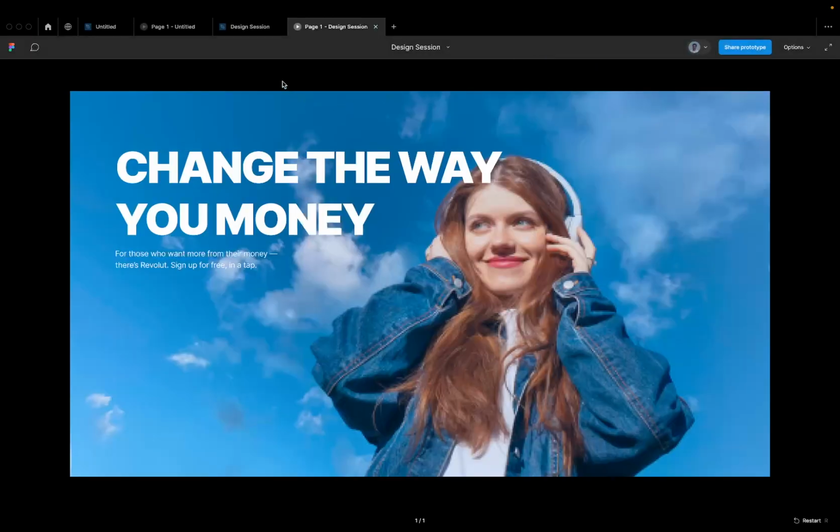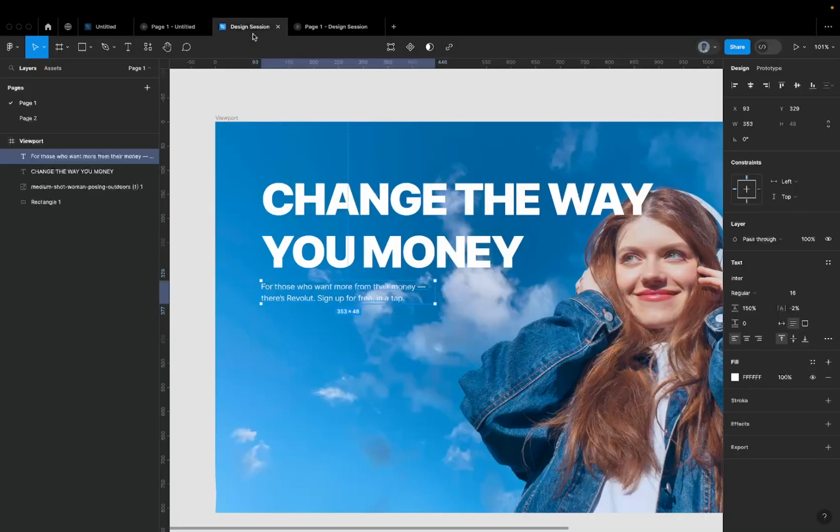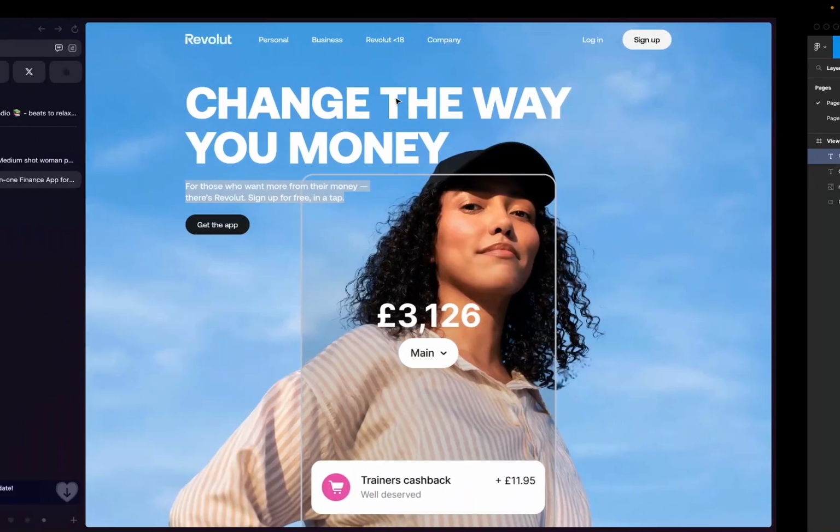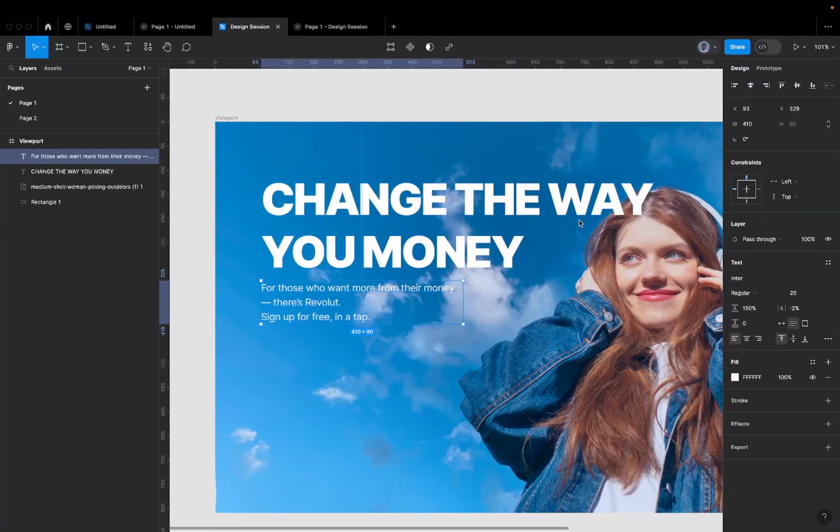So I'm going to always play a prototype so you can see how it looks. So I'm going to play now, and then I think I'm going to increase the size of the text 20% instead of this one. Okay, and then I'm going to break it just so it's 3 lines. And like this, I still want to have money on this line. Okay, I think it's good like this. I think I'm okay with this result.